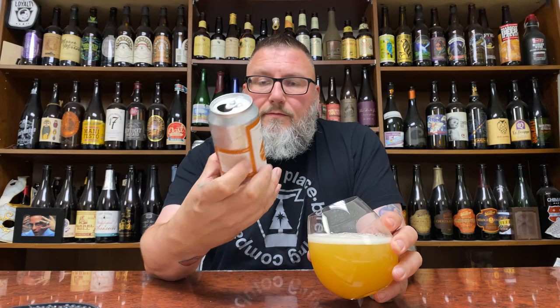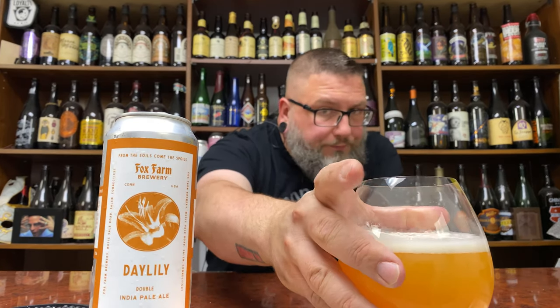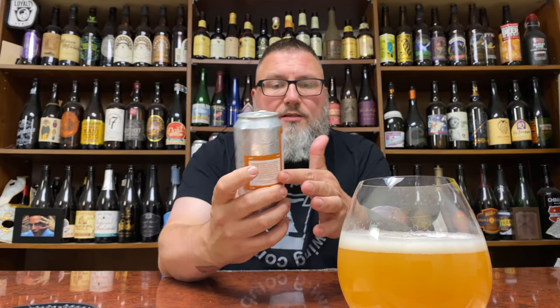He shot me off a box of deliciousness. Label-wise, I really dig Fox Farm's labeling — just the kind of cross-pattern thing. I dig it and how they stick with that classy, wood-etching style. It's not like Trillium labels, but I think it takes a lot of sensibility from Trillium labels, and I'm totally okay with that.